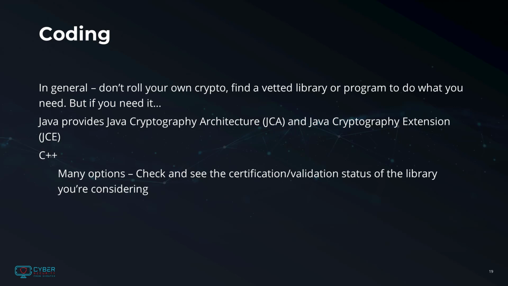If you're using Java, Java has some nice built-in capabilities that make things a whole lot easier for you. For example, the Java Cryptographic Architecture and Java Cryptographic Extension make it nice and easy for you to figure out what's well-vetted code and libraries that you can use, and they provide a lot of information on best practices on how to use them.